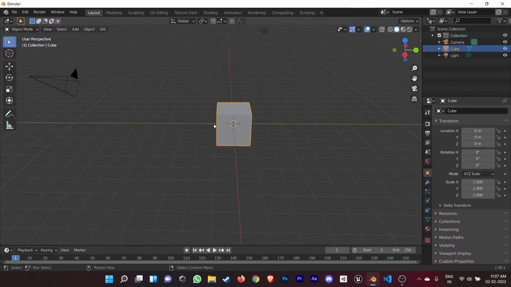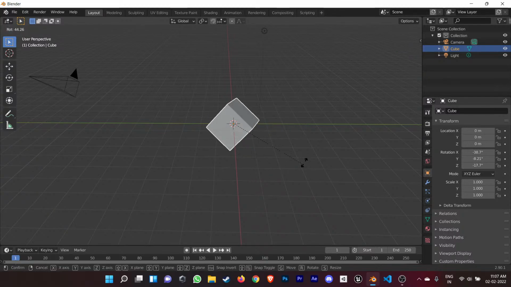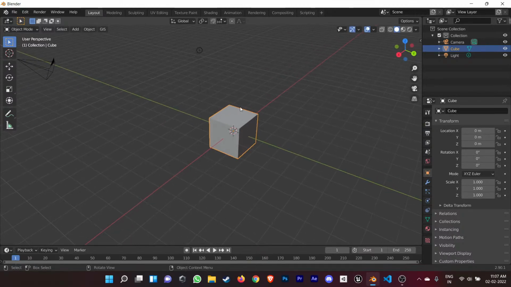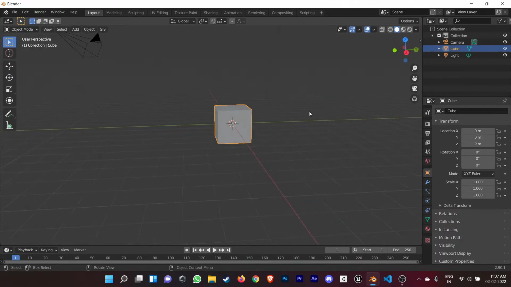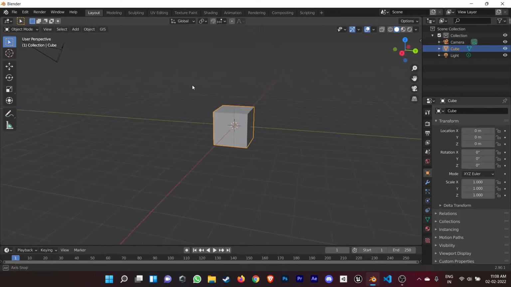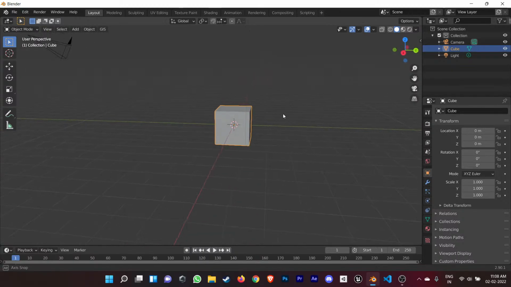The same goes for the z-axis. If you want to rotate, press R, and if you want to rotate in a specific axis, press that key. Like if you want to rotate in the x-axis, press R and then X, and the same for the others. These are just some basics. Other than that, pressing the Tab key switches between edit mode and object mode. Today we will mostly be working in these two modes. Okay, let's begin.